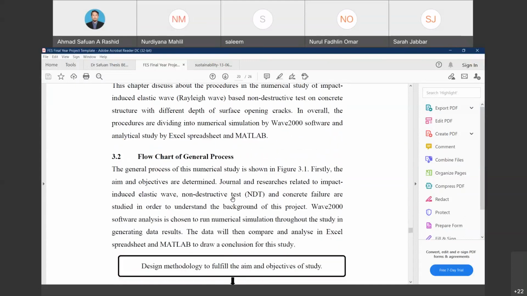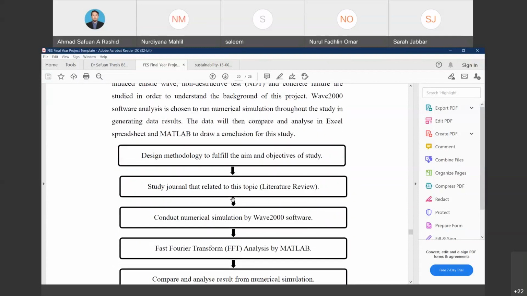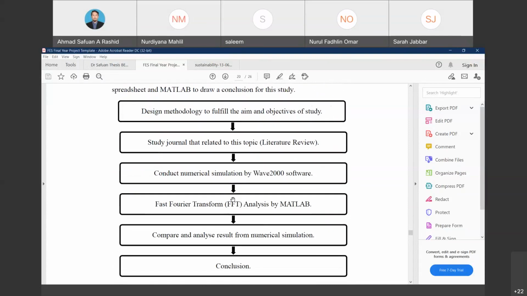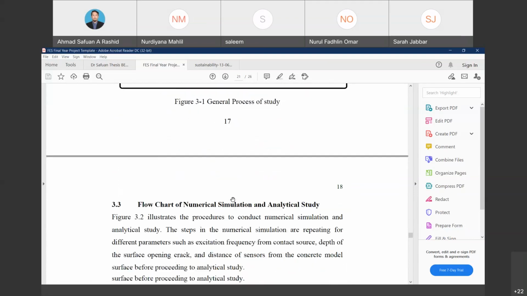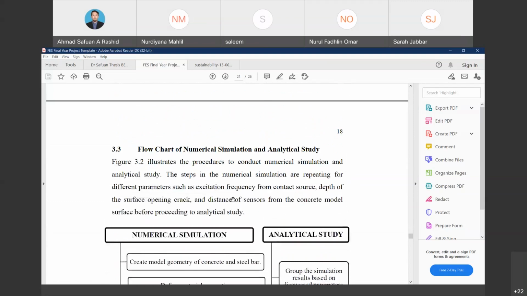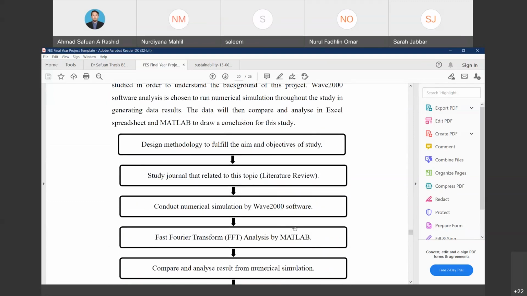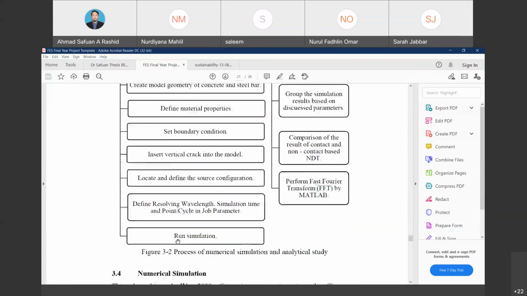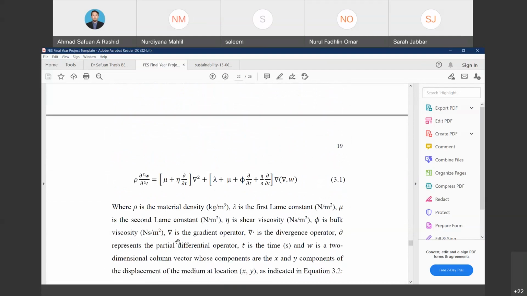For chapter 3, that's why I mentioned the flow chart, as a general procedure or method that you may use in your study later. From the flowchart, you need to explain each block or each box. The flowchart is the best way to present. If you have equations, you can also include them. For me, all the equations should be discussed in chapter 2, because this is related to the theoretical part. Only in chapter 3 do you discuss the methods.